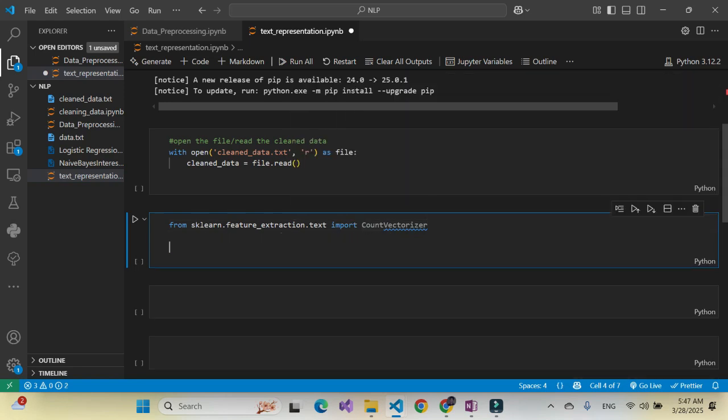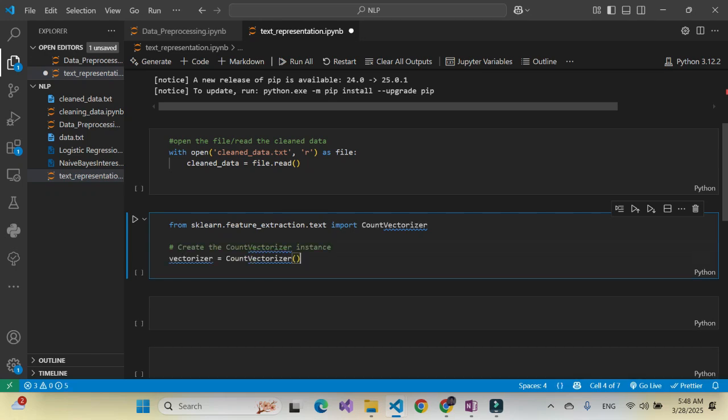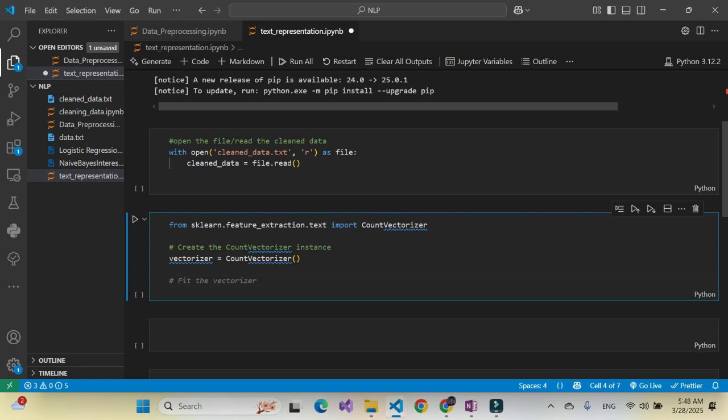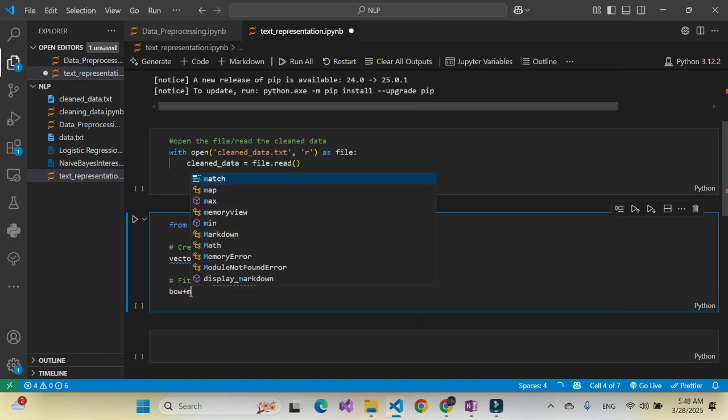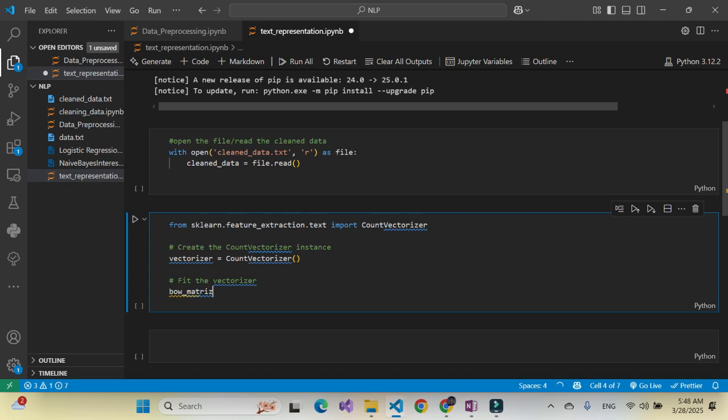So then let's initialize it. Instance, it's already suggested, and the next thing is we need to convert or fit the vectorizer. The bag of words matrix, fit_transform of the clean data dot split. That's also okay.